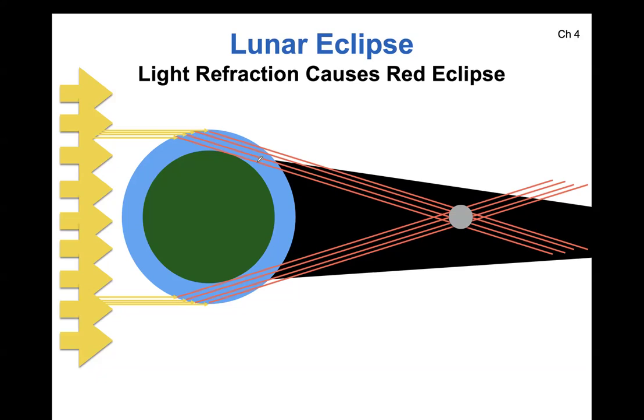And then, sunlight appears yellow when it's more directly overhead. But when it's low at the horizon, it appears red because all the other light doesn't make it to our eyes. In this case, we're not concerned about the light making it to our eyes, but instead making it all the way through, going back out into space, and then reflecting off the surface of the moon. So when we see the red moon during a lunar eclipse, we're seeing the reflected sunlight from all of Earth's sunrises and sunsets.